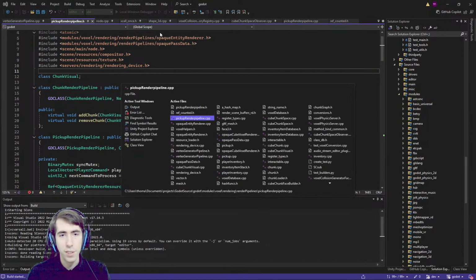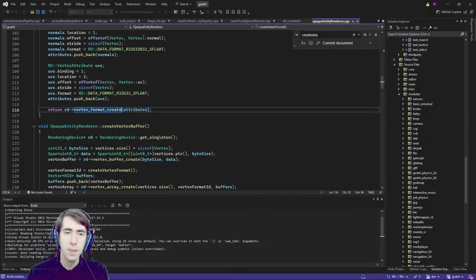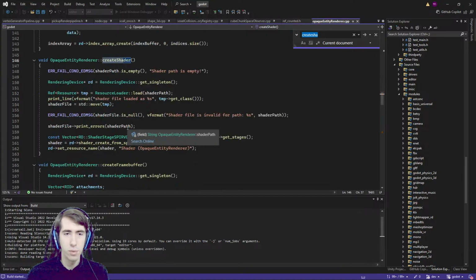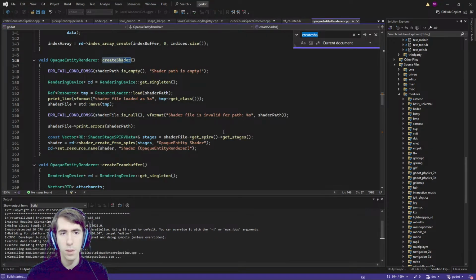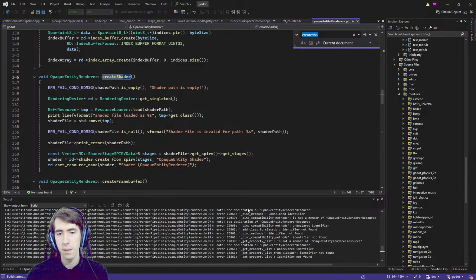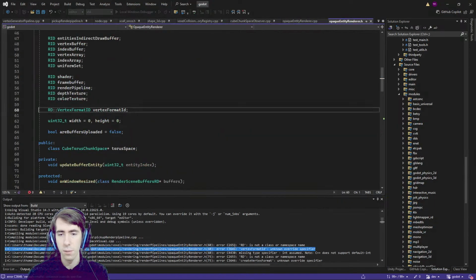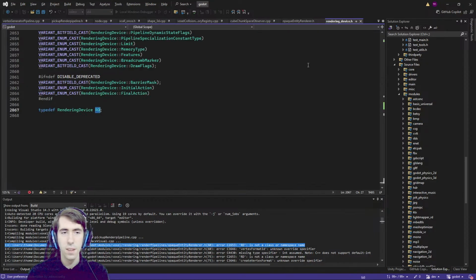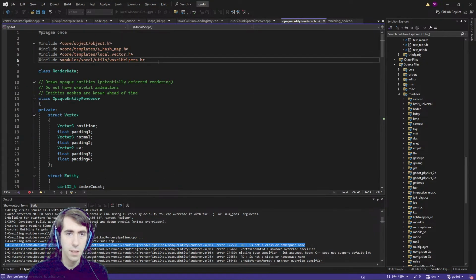Okay, and yes, the shader. Let's create the shader. So we have this and print errors. I mean, it seems to be alright. I don't think there's any problem with that. I'm just gonna... RD. Oh. Rendering device. Okay.